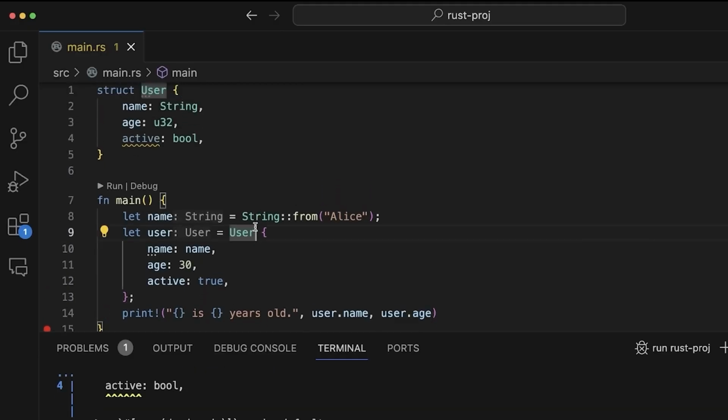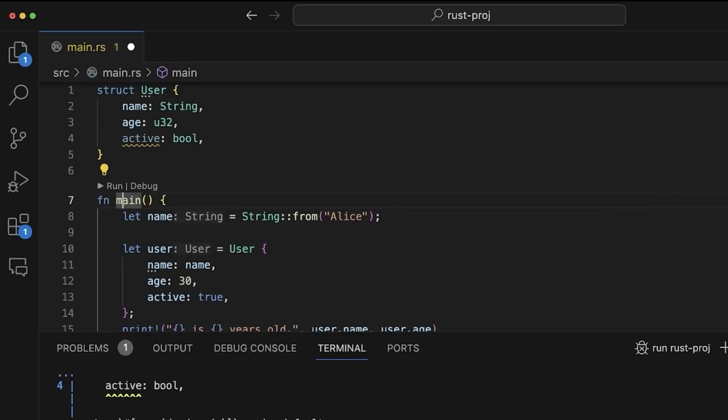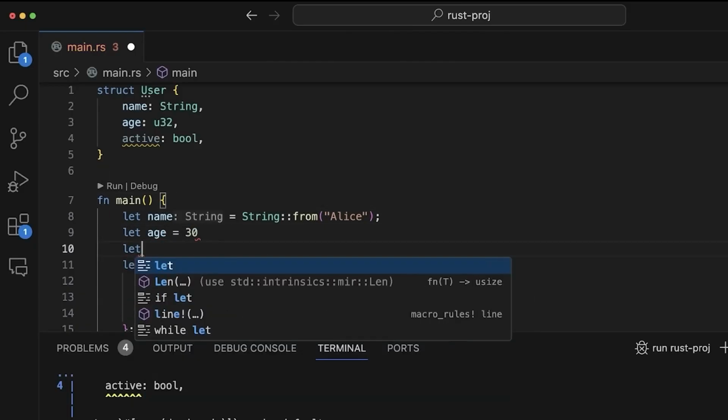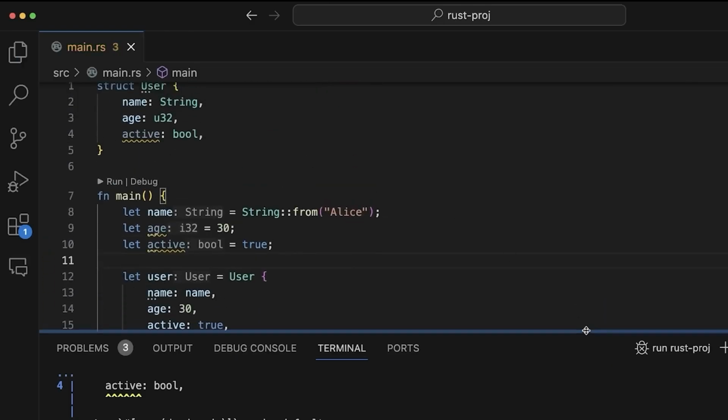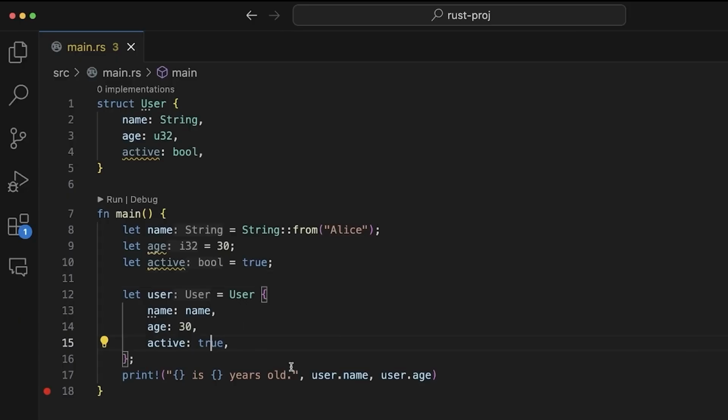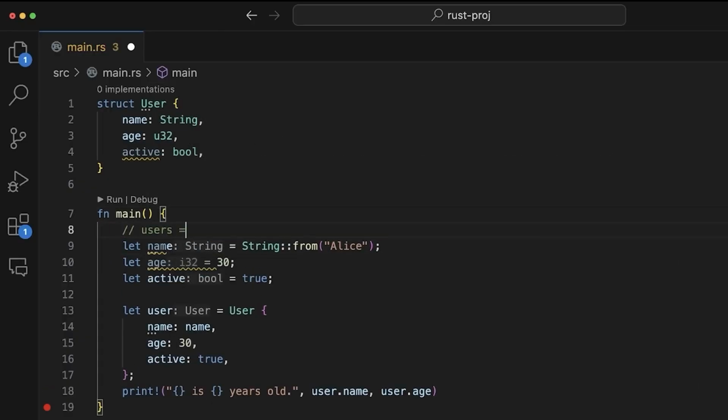So that's how you create structs. What is the benefit, Harkirat? Why can I not simply do this? Let name equal to something, and let age equal to 30, and then let active equal to true. Why did I have to structure data together? And the answer remains the same as objects in JavaScript. It's a good idea to structure similar data together so you can access it together rather than storing it this way. What will you do if you have an array? Will you create 3 different arrays, one called names, one called ages, and one called actives? No, right? You will have a single array called users, which will be an array of type User struct. So this is generally how you structure data together.